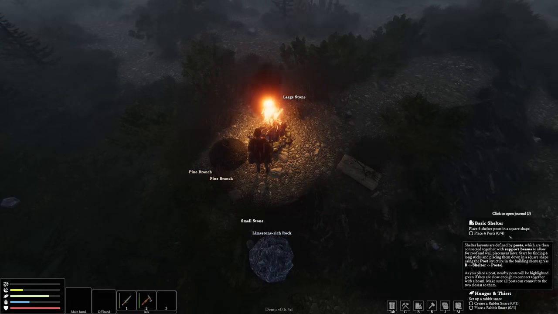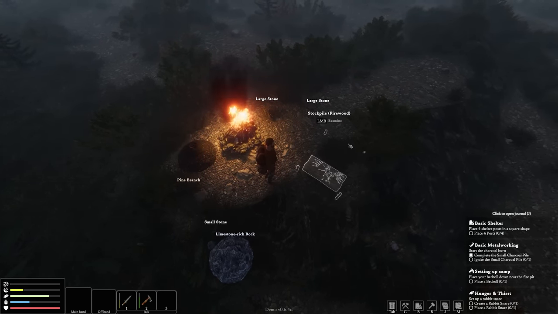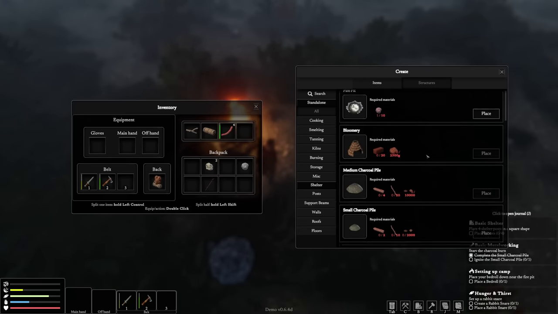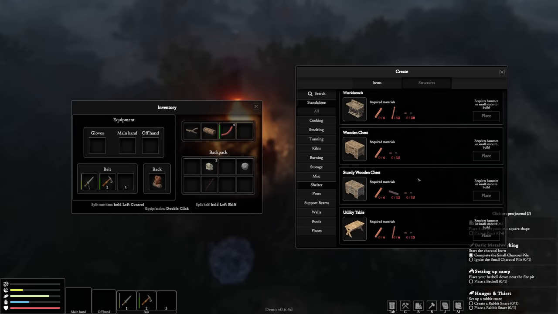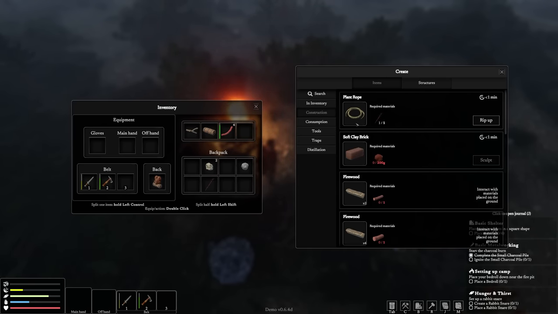Place 4 shelter posts in a square shape. Okay, place 4 posts. Build. Shelter. Posts. Shelter posts. A lot in the game to build, man. This is pretty good. Looks pretty good. Structures. Construction.